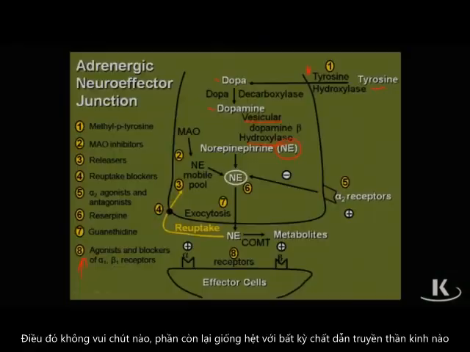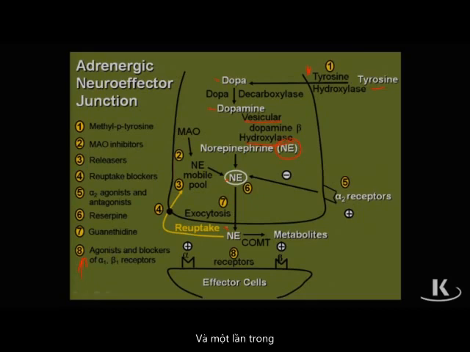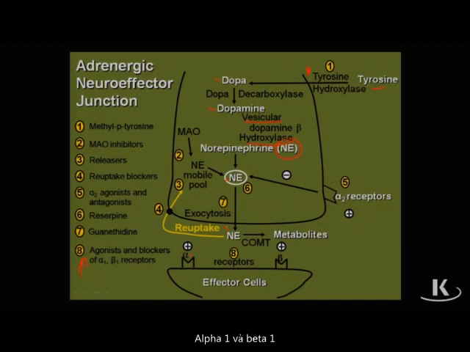That norepi, the rest is identical to any neurotransmitter. It's in a nerve terminal in a vesicle. Upon depolarization and calcium entry, it's released in the synapse, and once in the synapse, it works on receptors. It will work on both alpha and beta type of receptors. Look, if you want to be even a little bit more picky than we gave you here, you may want to add in your book alpha 1 and beta 1. But don't worry, we're going to see these subtypes afterwards.